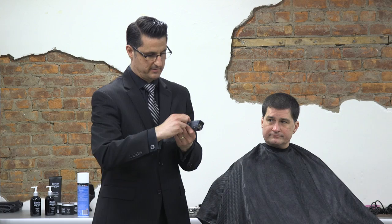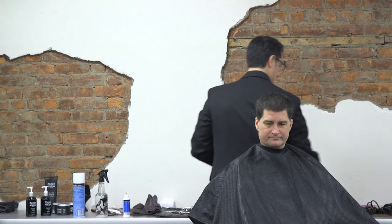And then if you look at the teeth, they are a lot longer also. And what that does is it gives it a softer finish. So instead of just zapping it off, like if you took an adjustable clipper and you closed it down all the way and you made a blunt cut, you wind up with a lot of razor marks.